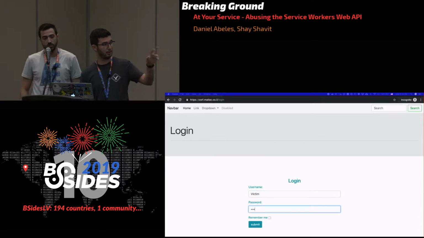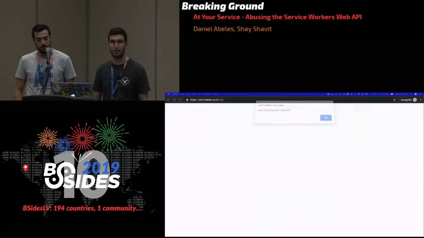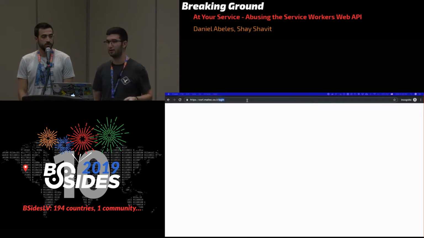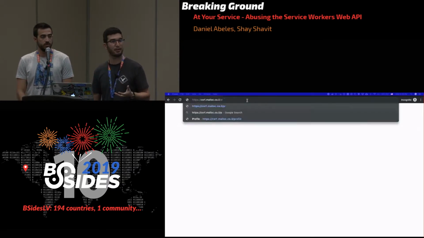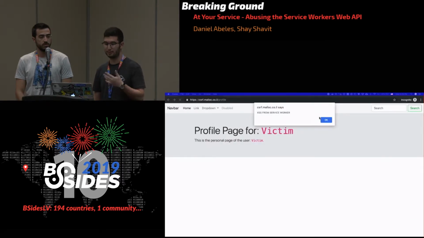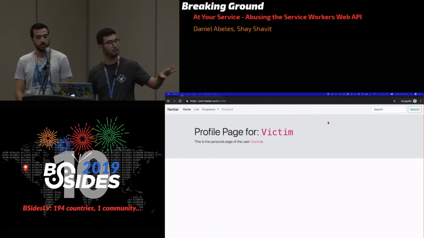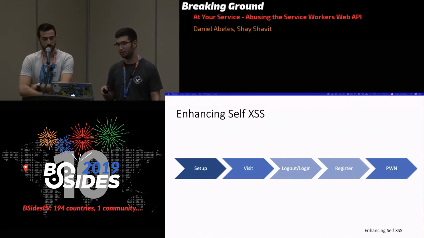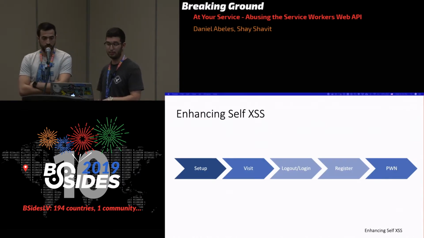As you can see, the XSS has already popped up, meaning we now have an XSS in the victim browser. Now the victim is going to log back into his own account, but now the XSS is triggering under the victim account and not the attacker account. So we elevated that self-XSS into a normal XSS and even a persistent XSS under the victim profile, which is pretty nice.